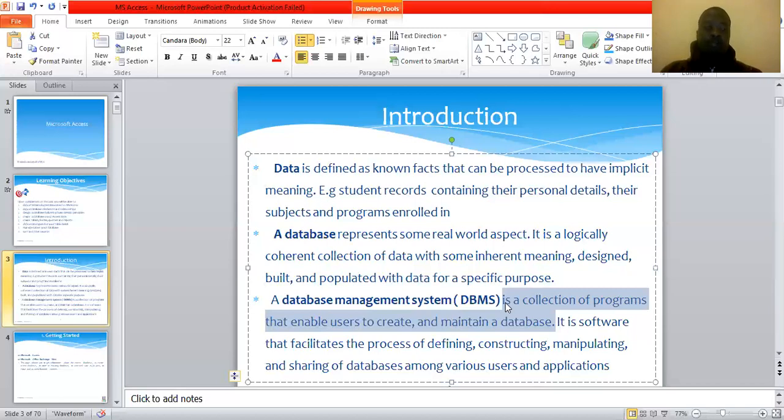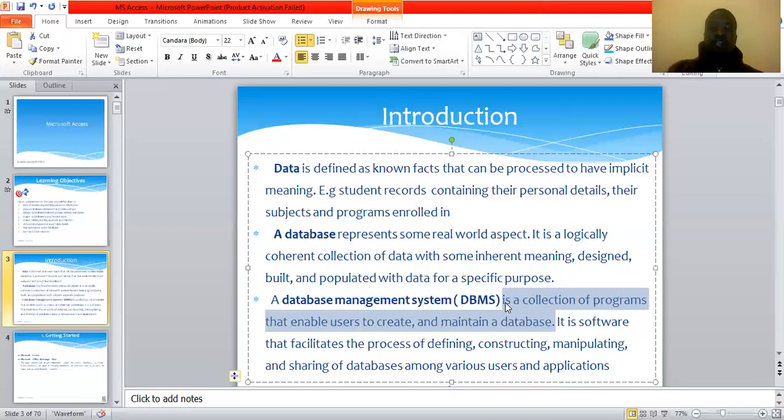Okay, and we've got a number of them actually out there that you can use. So we've got things like MySQL. MySQL is a DBMS. We have got Oracle. Oracle is also DBMS. We've got SQL Server, and we've got Microsoft Access.